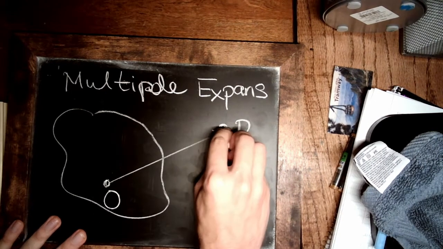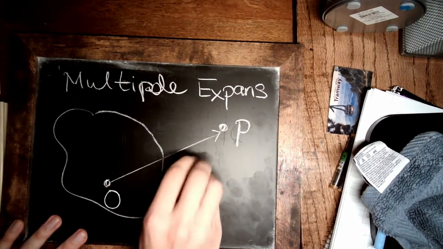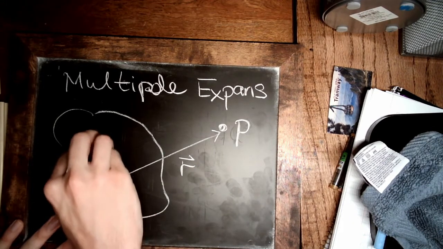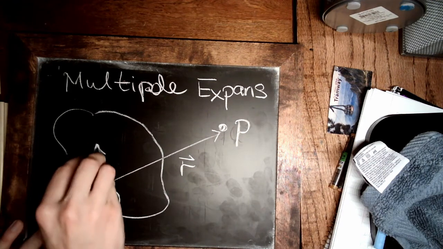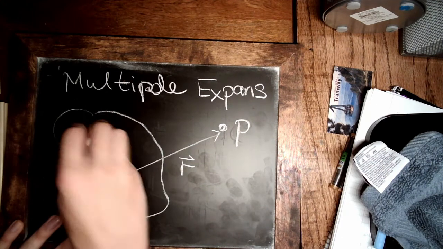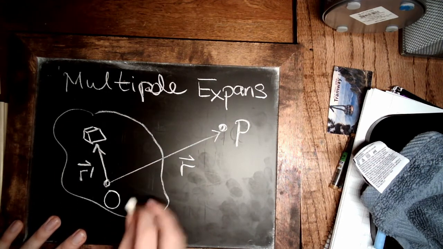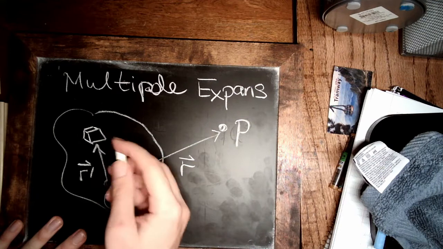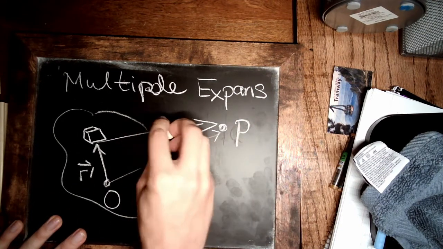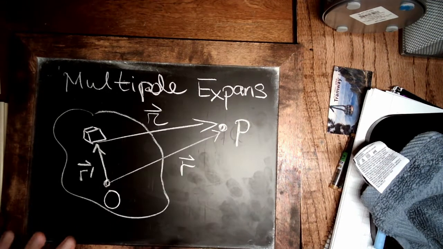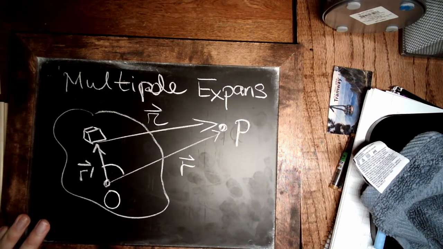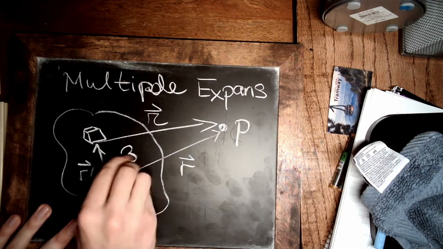So as before, the distance out to our field point is little r, and we want to draw a nice primed vector out to some little volume element. There it is, that occupies some amount of charge that's in this density. And to get from there out to the field point P is that familiar script r. We'll also need, for reference, this angle formed between the vectors. We're going to call it beta.